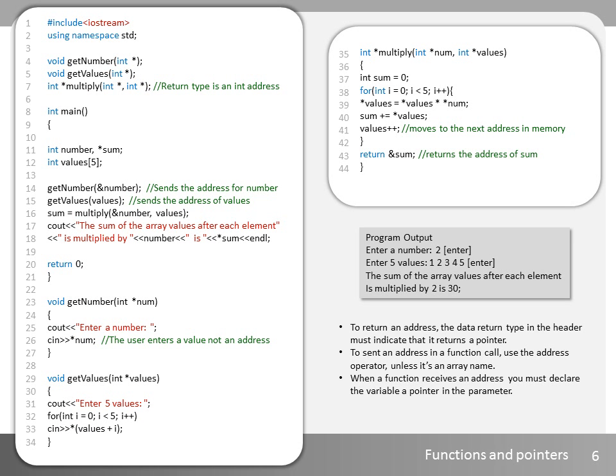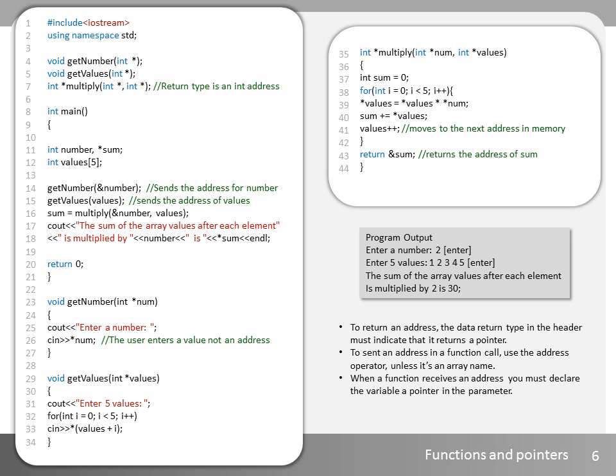As a final example, we create a program that takes the contents of an array of 5 numbers and then multiplies it by a number entered by the user, sums them all up, and prints it on the console. For this, we shall create 3 functions, one to get the number by which the arrays will be multiplied, called getNumber, and another to get the numbers of the array from the user, called getValues, and a final function that will multiply the elements of the array, sum them up, and return the address of the variable that holds the value. These 3 functions will use pointers as their parameters.